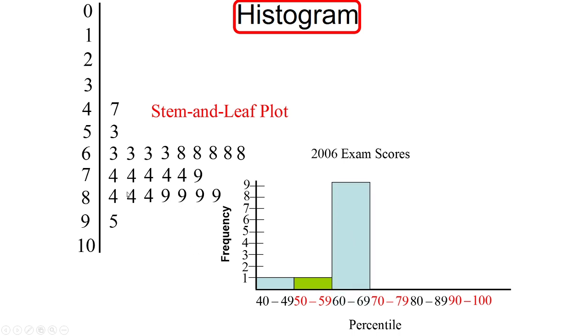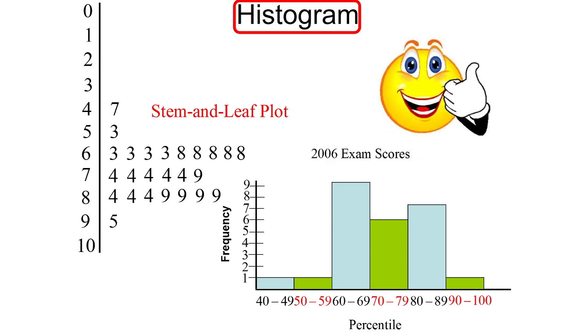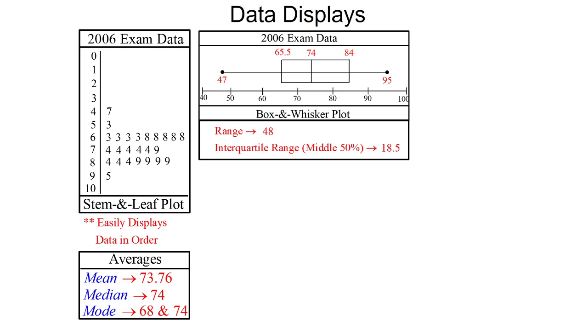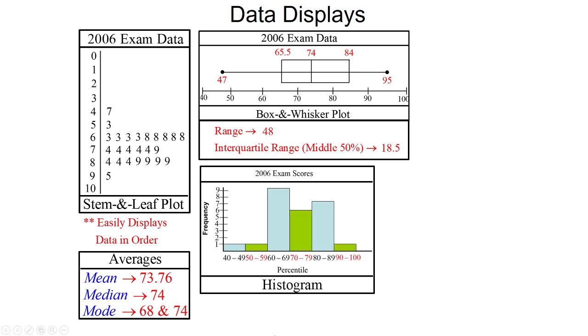And then in the 70s, I have 1, 2, 3, 4, 5, 6 scores in the 70s. And then I have 1, 2, 3, 4, 5, 6, 7 scores in the 80s. I like that. And then I only had 1 score in the 90s. There it is right there. And we're going to do a lot with that as well. But that is a beautiful histogram right there. So let's put that in our display of all of our data, and here it comes, the histogram. Notice the title, my axes are scaled and labeled, and my beautiful bars. I love it.